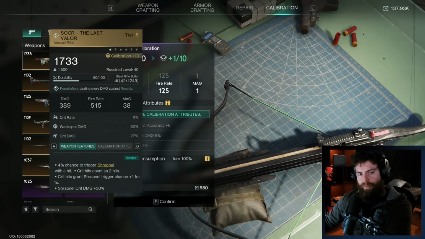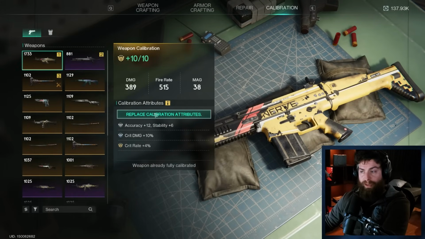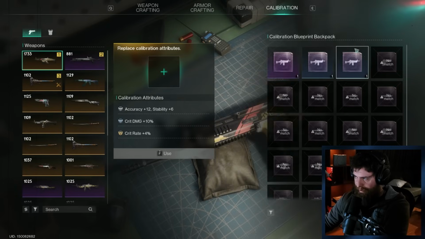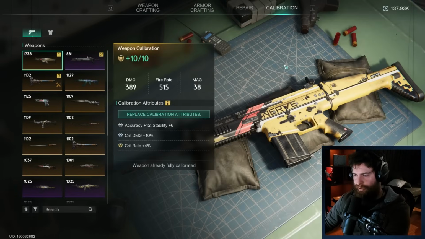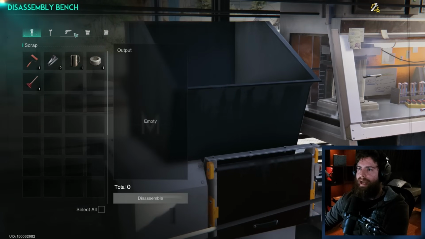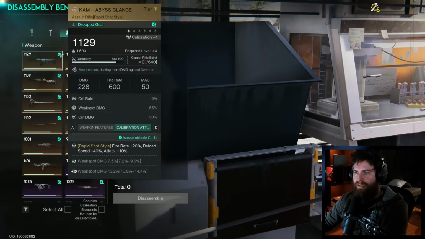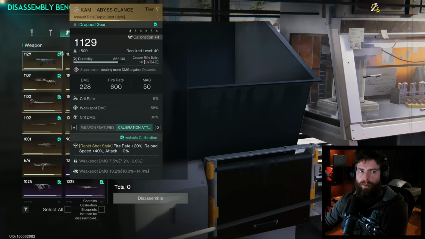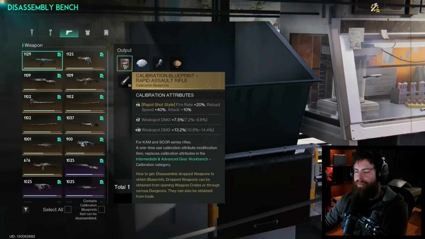Now, the thing that a lot of channels haven't mentioned is you can replace these. You click on replace calibration attributes and you have to select some other ones. How do you get these? Interesting you ask. You have to go over to your disassembly bench and you put in loot you found on the ground, and you'll see this little green icon here. It says dropped gear. And when you dismantle this, you actually get this mod, this blueprint.